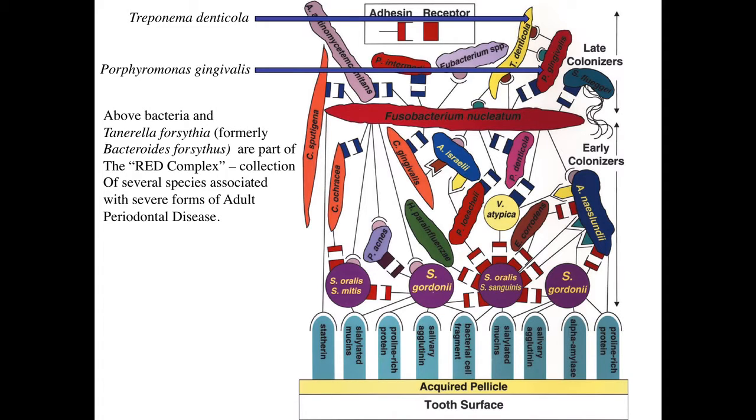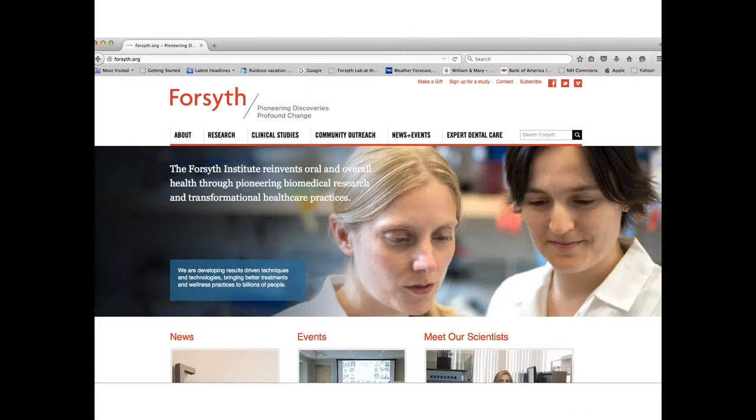So I did not discover these microbes, but I kicked myself in the butt because in 1996 I did discover a new bacterium. I isolated a bacterium that caused conjunctivitis in birds. And so I had the honor of actually naming that bacterium, but I didn't have the guts to name it after myself. So I named it after the bird that I isolated it from. But then I found out some guy named Forsyth is naming bacteria after himself. I'm like, shoot, I should have done the same thing. But this guy Forsyth, and I'll tell you a little bit about him, I'll save that story. So these are microbes that are associated with adult periodontal disease.